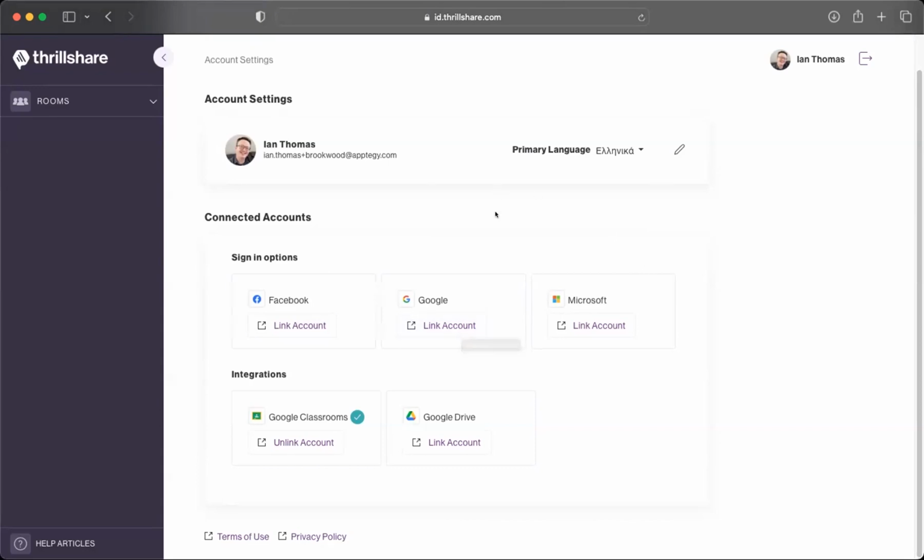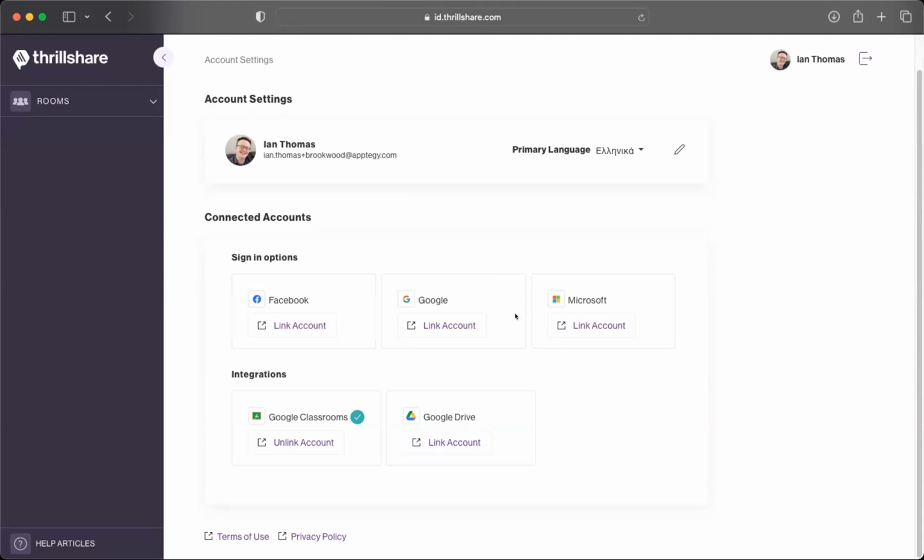Down here under sign-in options, we'll stick with Google. Not going to worry about Facebook or Microsoft. And under integration down here, this is where you can connect Rooms to your Google Classroom, and Rooms will look to Google Classroom, bring over announcements and assignments so guardians can see what you posted in Google Classroom. If you don't want to connect that or you don't use Google Classroom, Rooms works really well without it, but that is a way to give parents a view into what's going on over in Google Classroom.